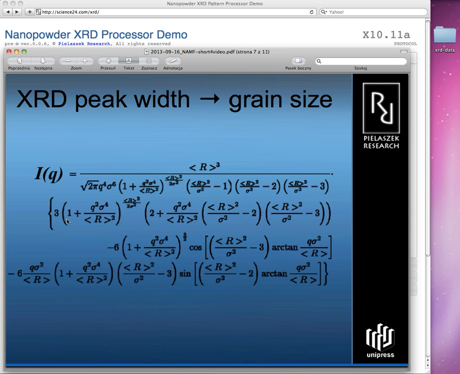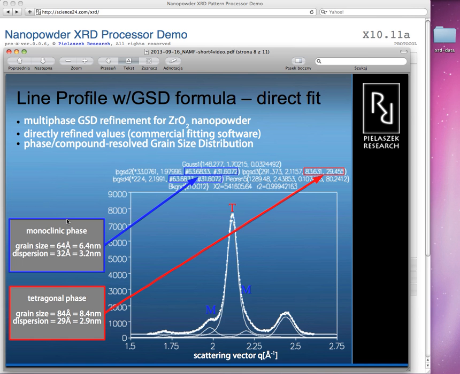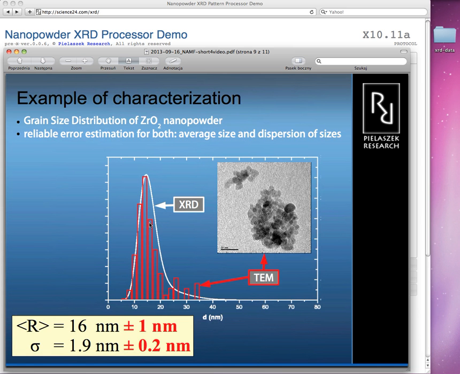The expression may be quite complicated, however, it is analytical, and this expression may be directly used for fitting of X-ray diffraction data. It is indeed quite an efficient way. You can directly get the average grain size and dispersion of sizes. However, this approach is meant mainly for specialists. It agrees with other information, for instance from transmission electron microscopy, very well.